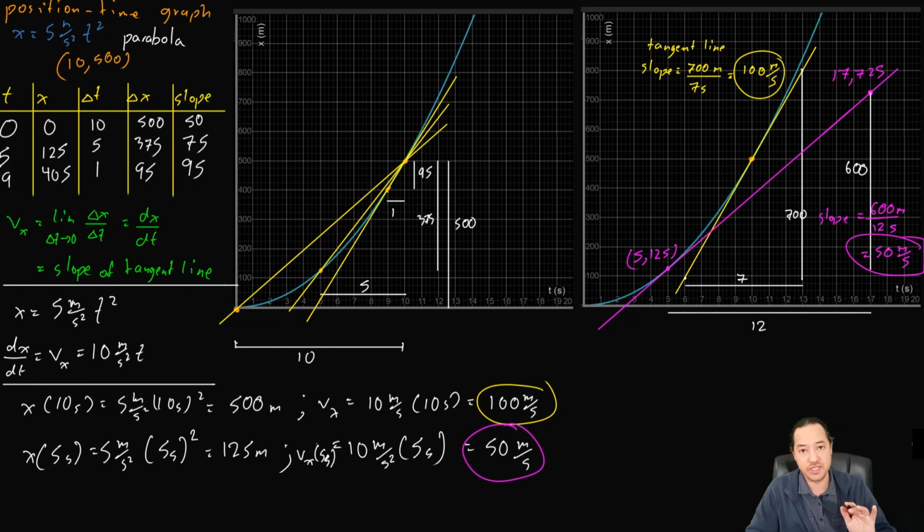Okay, this is really good. This is showing us how we can see the instantaneous velocity graphically. And there's just a few more things I want to go over about looking at these kinds of graphs. So what I want to do now is look at another position-time graph and glean some insights about what's going on with a curve here.